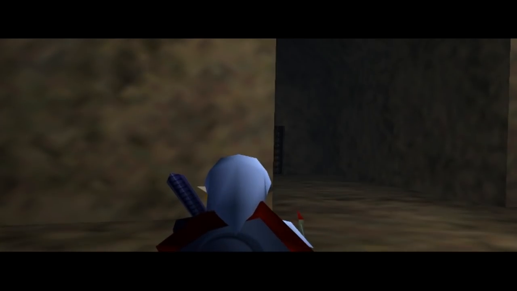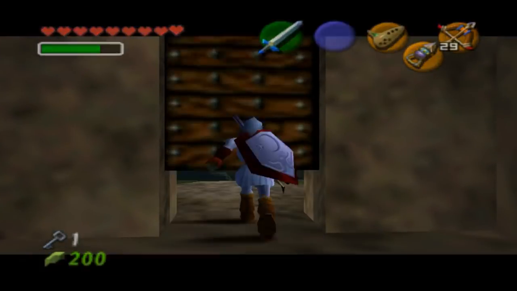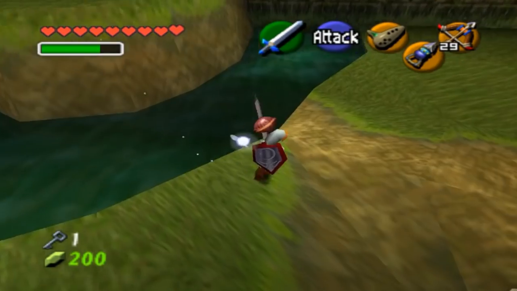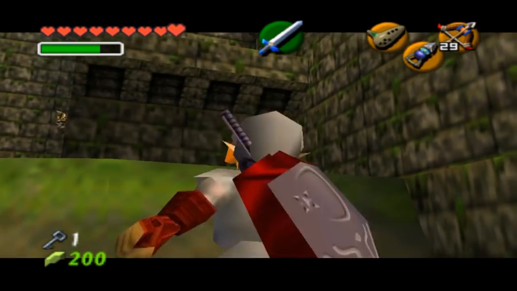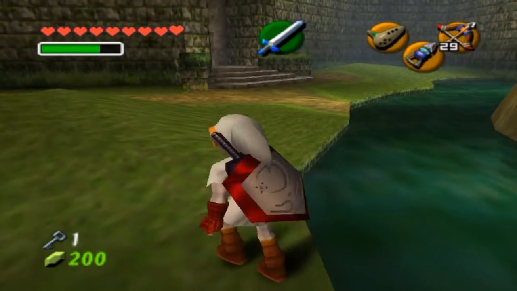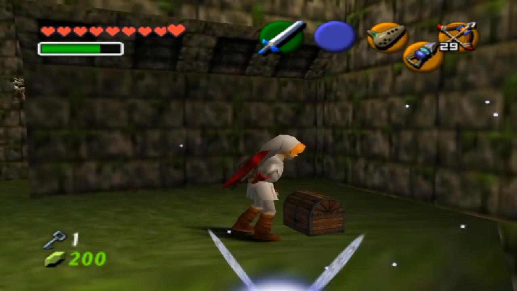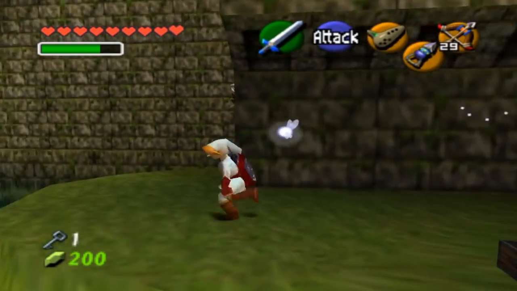The chest out here is really strange, the one in the well, because if you have the iron boots, you still can't open it. It, for some reason, expects you to drain the well before it prompts you to be able to open it. Really strange. Dude. And the bloopies.